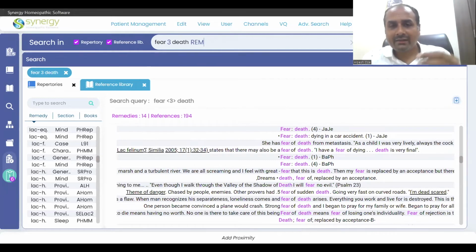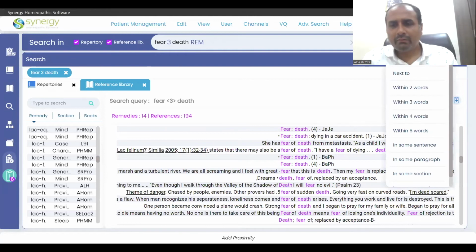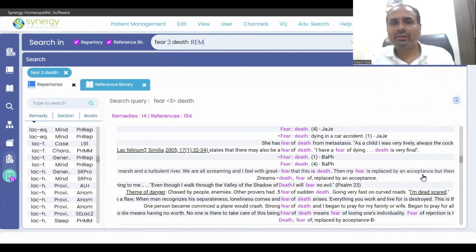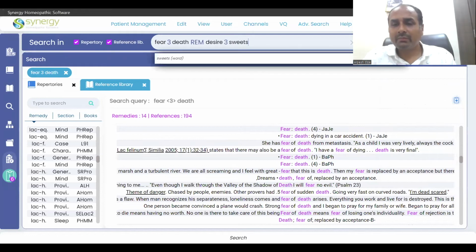If you don't understand or you are not able to reach the particular option from your space bar, in very rare circumstances, then you can use the options from the right hand side of the filter of the same search window, and you can choose same remedy, and then I will put desire sweets, and the filter is already applied, which is mammals.